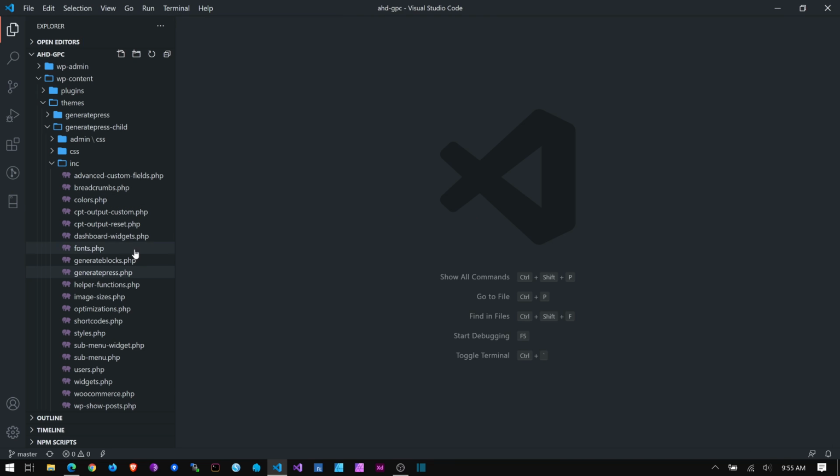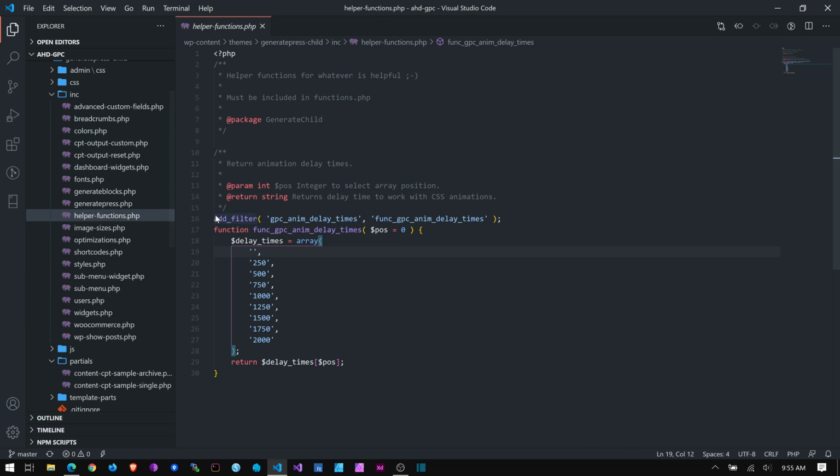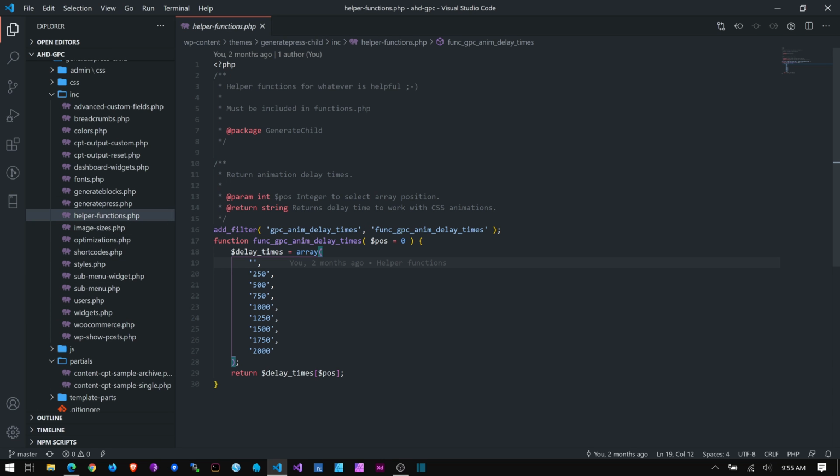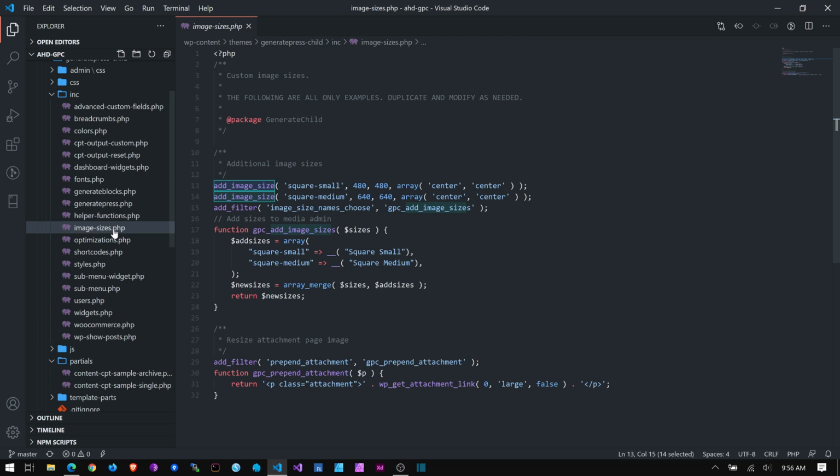Yeah, very good stuff. Helper functions is just for any additional functions that you may need, just to keep them in a separate place, neat and tidy for me. Again, my preference. This is just something that helps build, if I'm looping through items in a custom post type or something, and I want to apply animation classes so that they pop in one after another. This lets me add these different classes, and that's something I'll get into later.